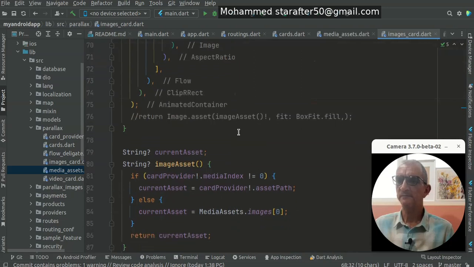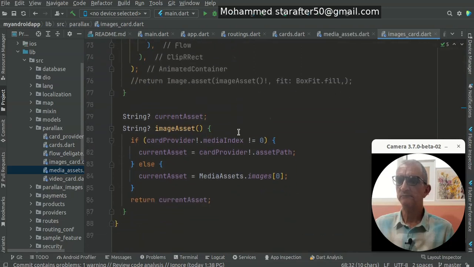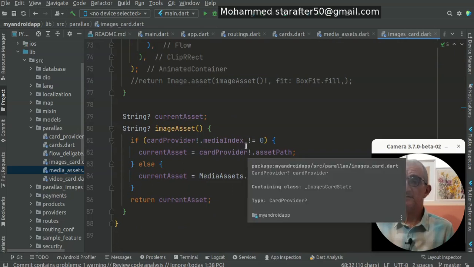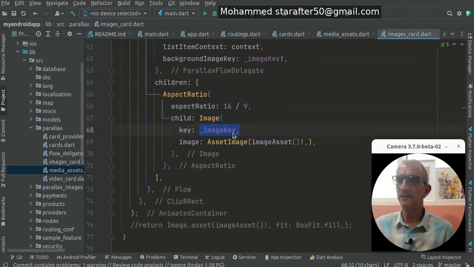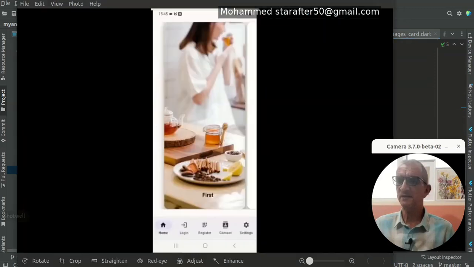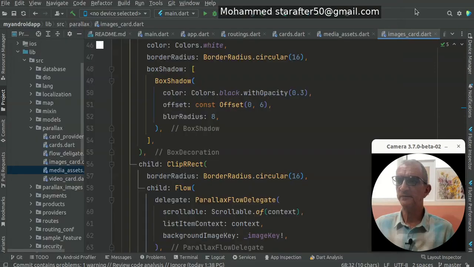And these image assets, you can hold them in a provider starting with number 0. So the first one, I could refer to it in a provider, in a card provider. We will talk about it later, and give it the number 0, and the second image in the card provider will have number 1, and the third is number 2. Okay, like that. So this is the card image. This is what we are doing in here, all about.